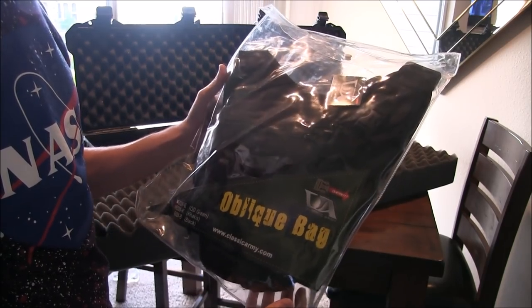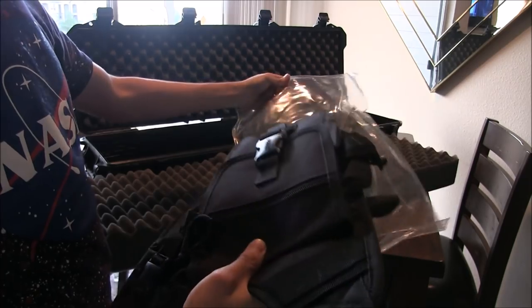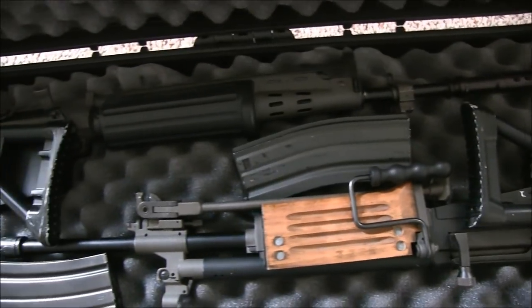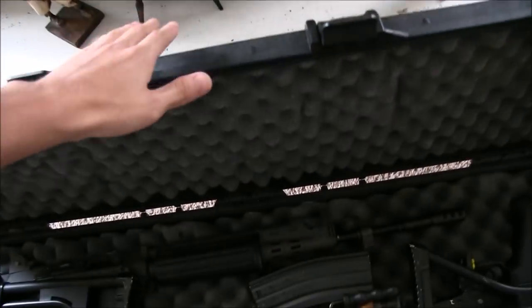After all, I got a Classic Army shoulder bag in this box, so if I want to look at this objectively, I have a hard case for my rifle and a bag for chargers, batteries, and BBs for when I travel. Airsoft GI constantly does a lot for me and I greatly appreciate how they support me on the US Airsoft YouTube channel — when they probably really shouldn't. Now if you don't mind, I have a trash heap to clean up.